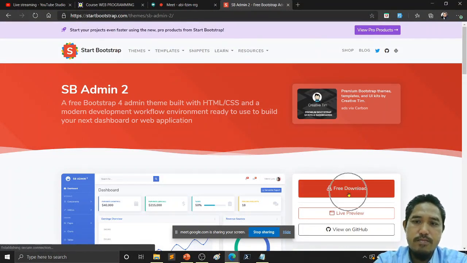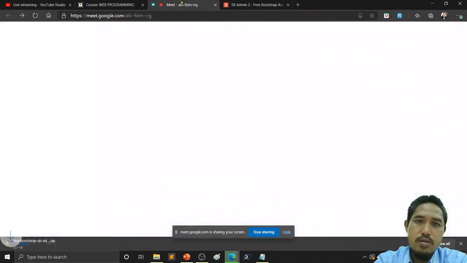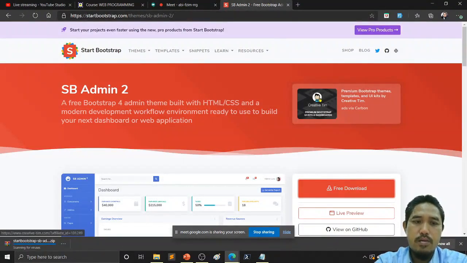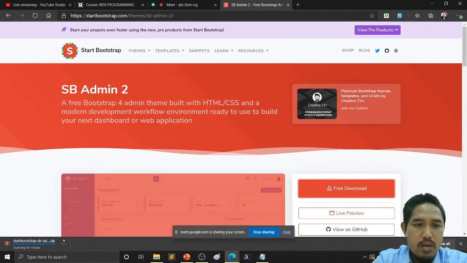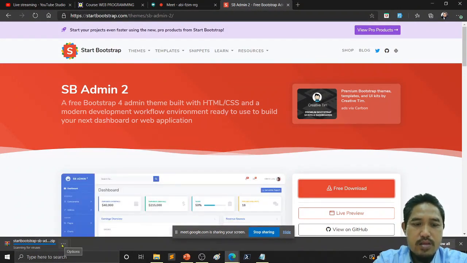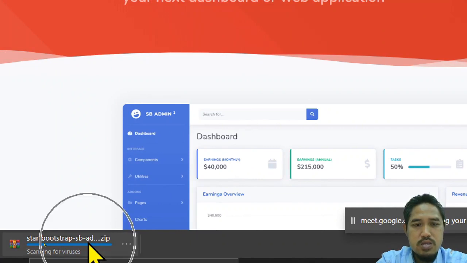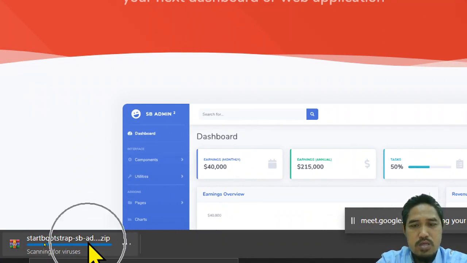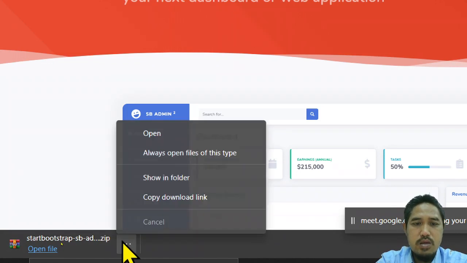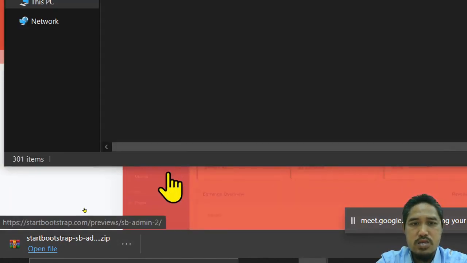Here you have the download button, and it will be downloaded as a zip file. Let me zoom it for you. We have this zip file, and we will unzip this inside your Laragon/www.